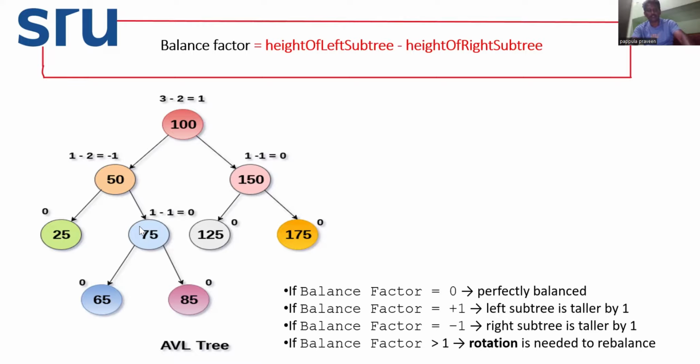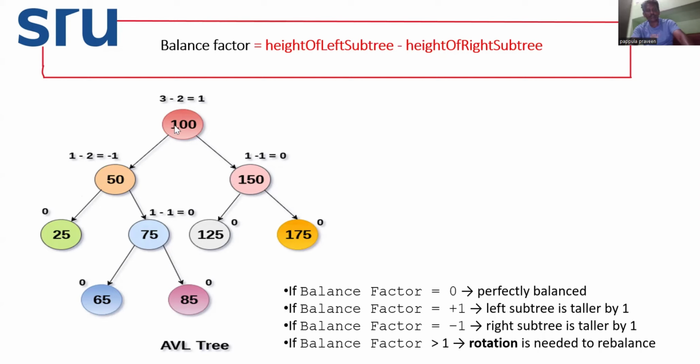So now coming to this one. This is the subtree. Now what is the value here? This is 1, this is 0 and 0, so no problem. And then coming to this one, now 0, 1. 0 minus 1, what is the value? Minus 1. And next coming to this one, 0 and this is 1 and this is 0, so no problem. This is also a balance factor.